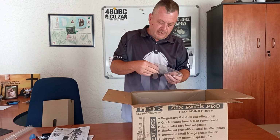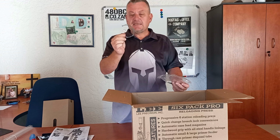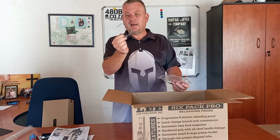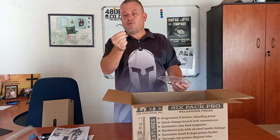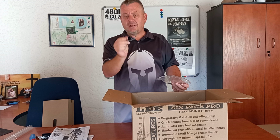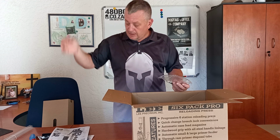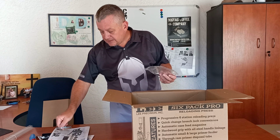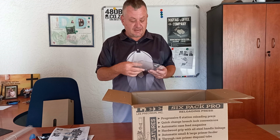And what else do we have here? We have the retainer ring. This plastic ring is meant to be placed on the carrier. The shell plate will go in between that. This is for cases smaller than 40 Smith & Wesson. So anything smaller than 10mm, you have to install this. If you have anything bigger, don't install this. Explained in the instructions. I've been studying these instructions since they became available on Lee's website, so I think I know them by heart.